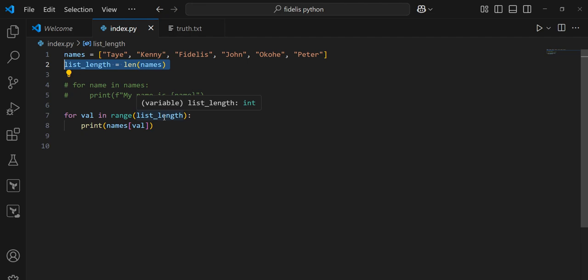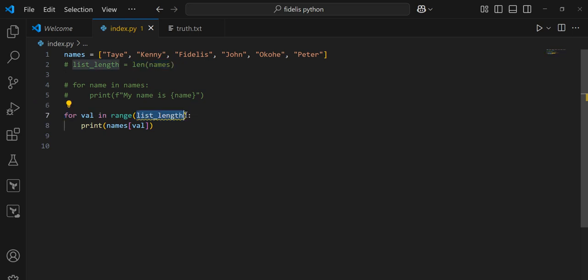Why are you using a variable there first? Can't we just come and say for var in range length?